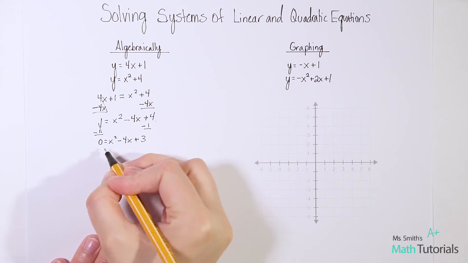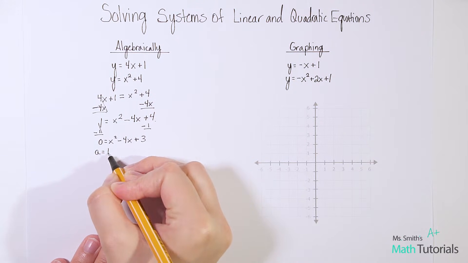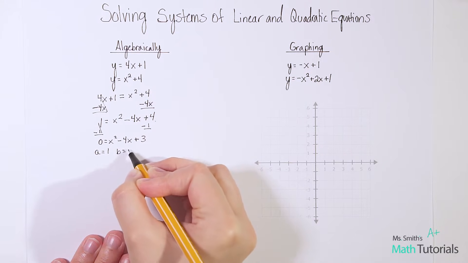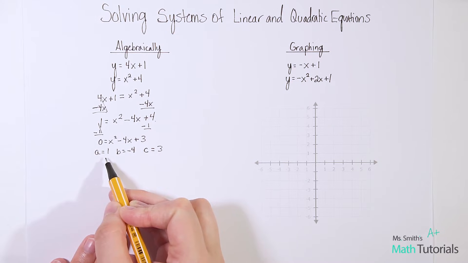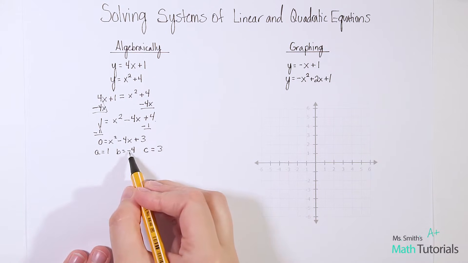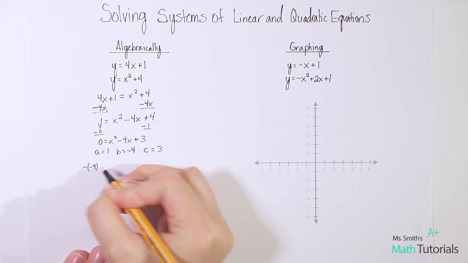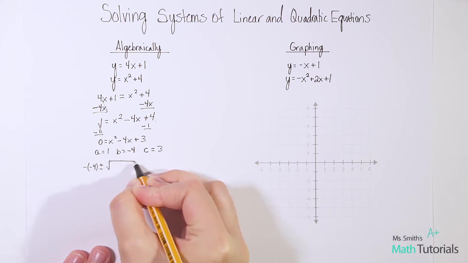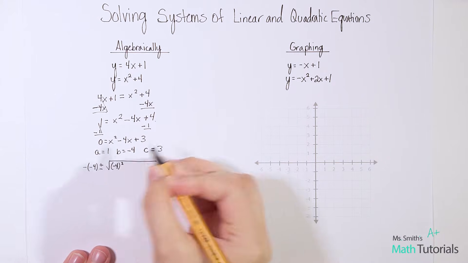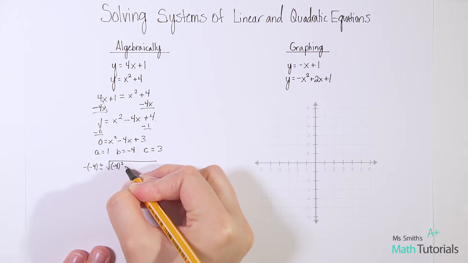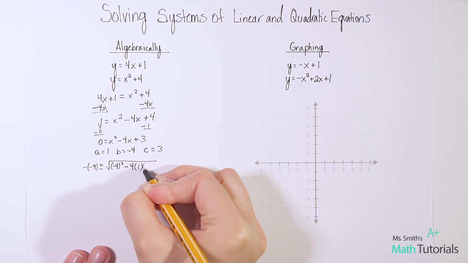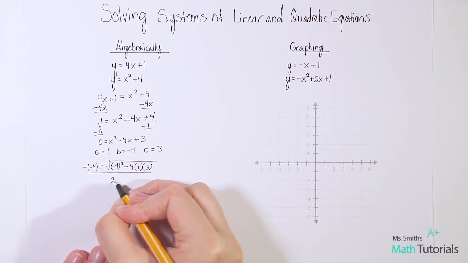So let's go ahead and label my A, which would be 1, my B, which would be negative 4, and my C, which would be 3. Now if you're not sure what I'm talking about when I say quadratic formula, you definitely want to stop and go watch my video on using the quadratic formula before you watch this video. Remembering my quadratic formula, remember that it is negative B, negative negative 4, plus or minus square root of B, so negative 4 squared, you must have parentheses around that negative 4. If you do not, your answer will be wrong. So negative 4 squared B squared minus 4 times A times C, all over 2 times A.